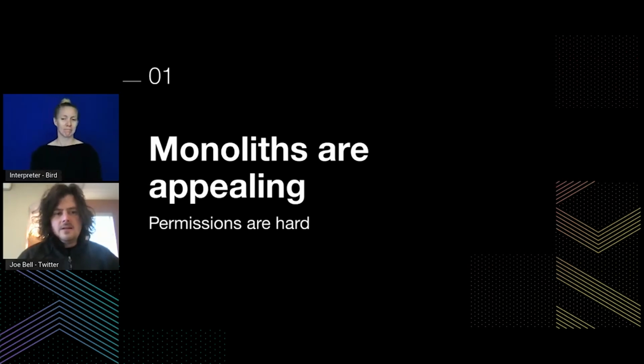So monoliths are appealing, and permissions are hard. Why are monoliths appealing? Well, as a platform team, you're often aware of the complexities of the solution you're trying to offer your customers, especially as it relates to security and dealing with superuser credentials. Rather than deal with the distribution of these credentials, a monolith allows you to lock down just one thing, and that is exactly what we did.